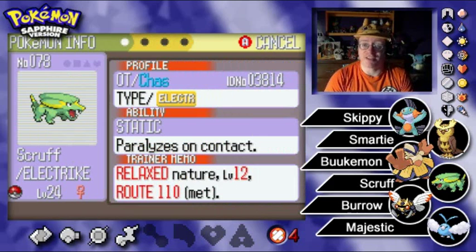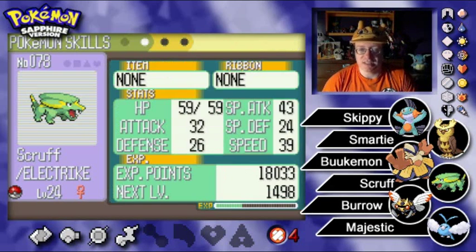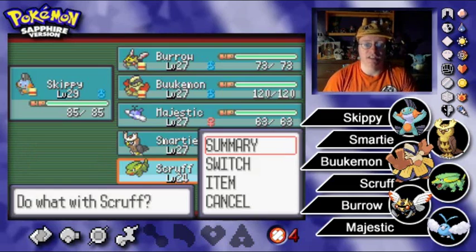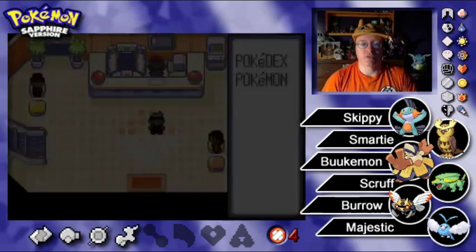And the last member is the Pokemon that was just recently revived thanks to the Heat badge, Scruff the Electrike at level 24, paralyzing on contact with the Static ability, Relaxed Nature, boosting defense while dropping speed, and she's got pretty nice special attack at 43. We've taught her Shockwave. She also has Quick Attack, Leer, and Thunder Wave, so that is the team. Since she is the lowest level, we're going to sit her out in front as we head into the desert.